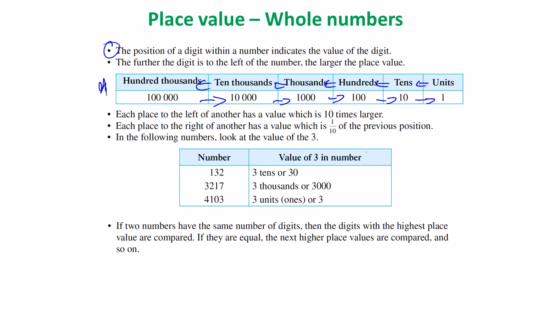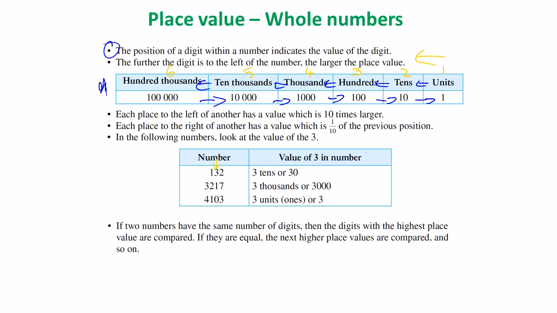What I like to do with whole numbers is give these positions: position 1, 2, 3, 4, 5, 6, from when we're going left. That's important because when we go to decimals, we go to the right. We'll talk about that in a moment, but from the left, I like to call it position 1, 2, 3, 4, 5, 6, and however many need to go up. The reason I like to do that is because I like to look at it this way.